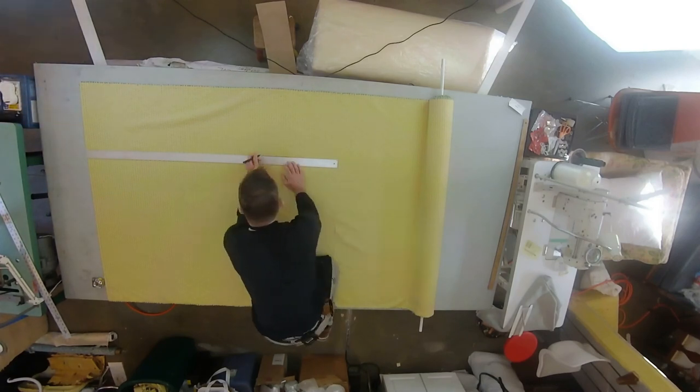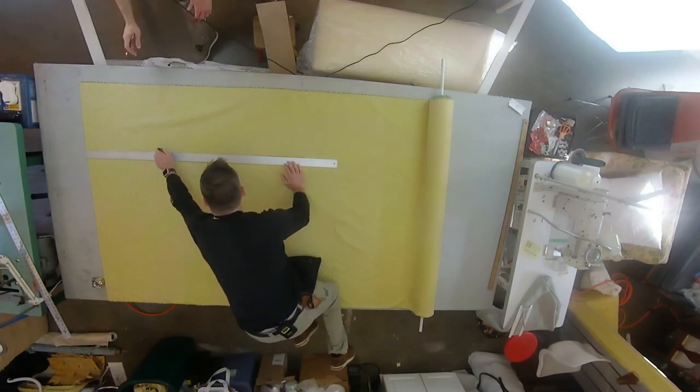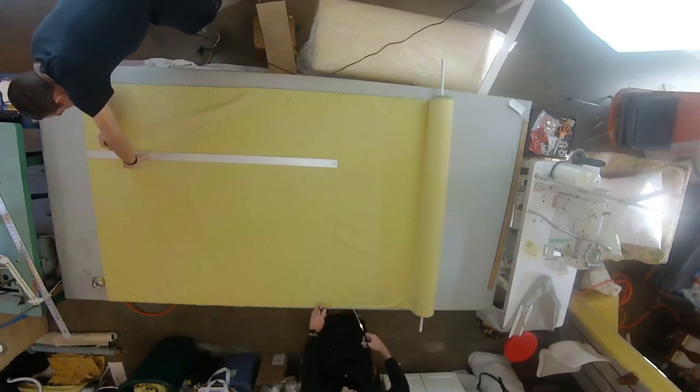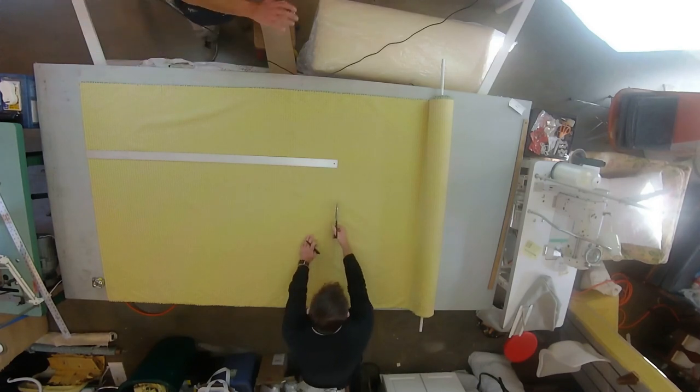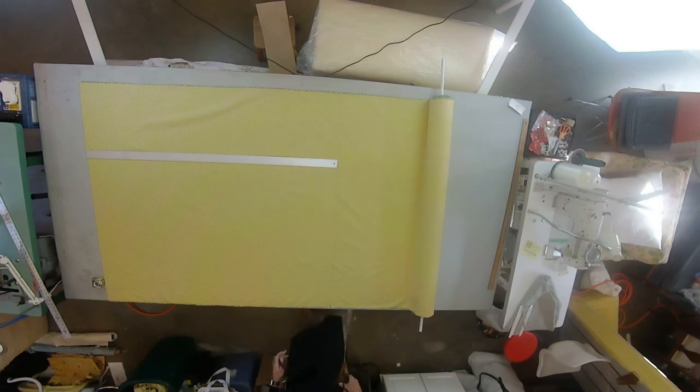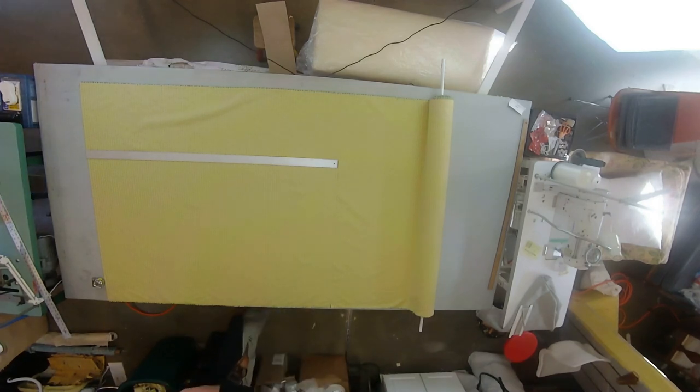I just did a little bit there, but it's just zipper bands. Hold on. Sometimes if your hand's in the way, you won't realize it, and while you're marking, it pushes your pen hand out away from the ruler, so just be careful with that, if you're going too quick. On good fabric, exactly.